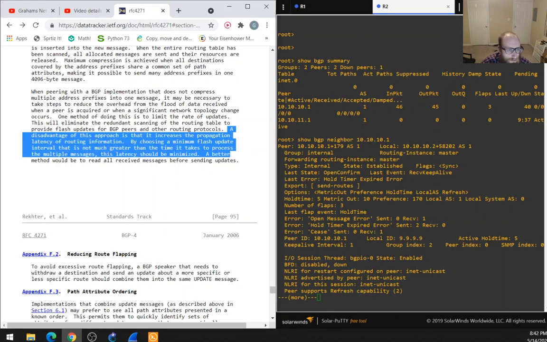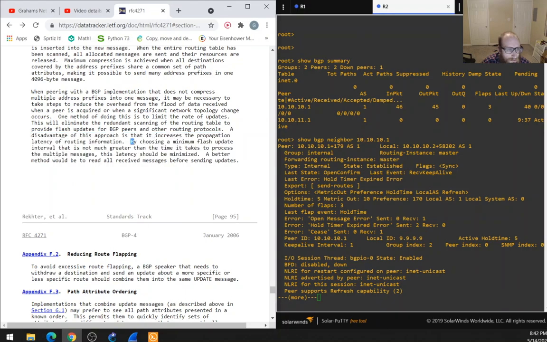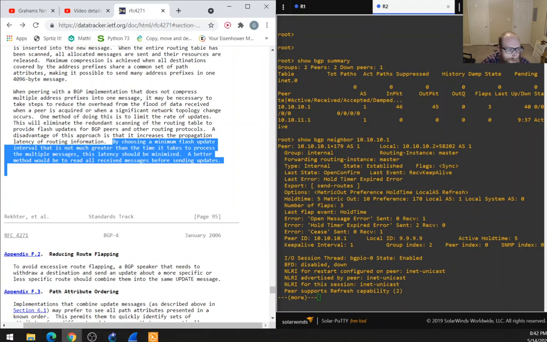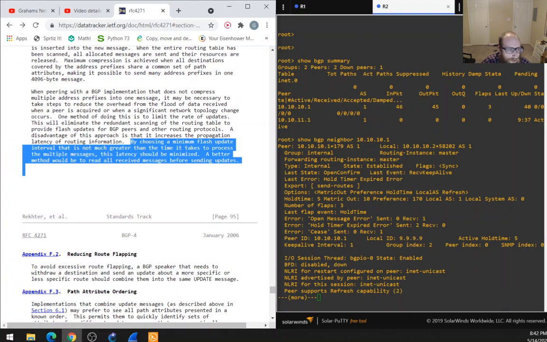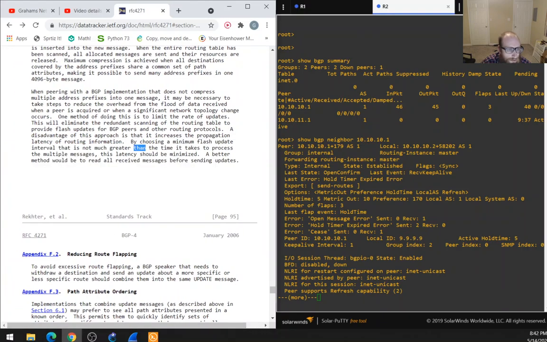A disadvantage of this approach is that it increases the propagation latency of routing information. By choosing a minimum flash update interval that is not much greater than the time it takes to process the multiple messages, this latency should be minimized. A better method would be to read all received messages before sending updates.